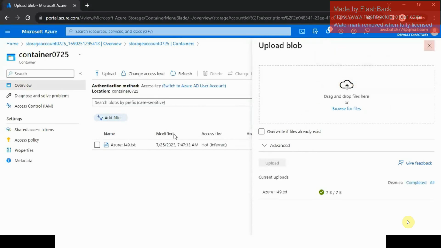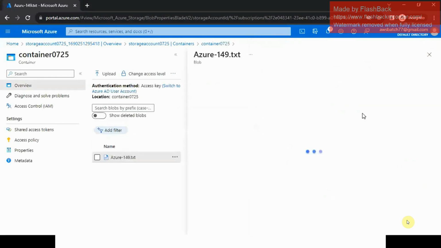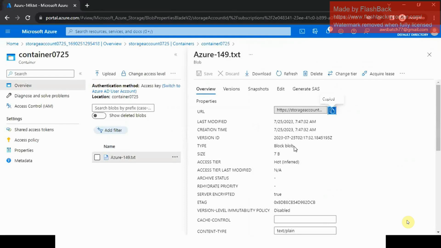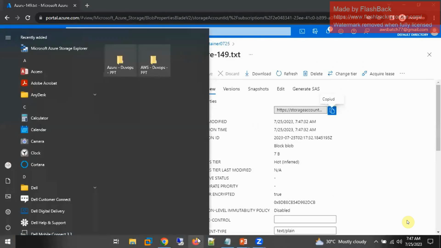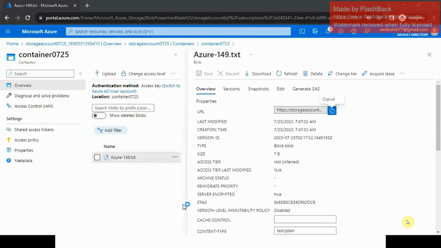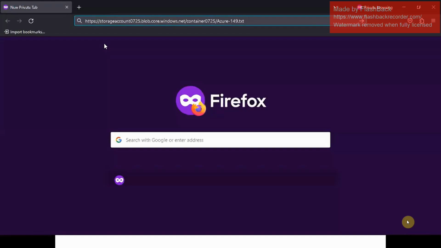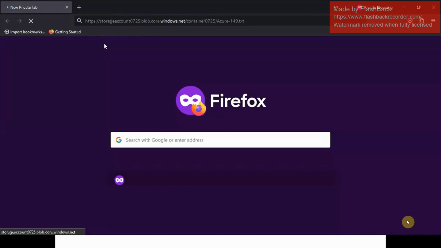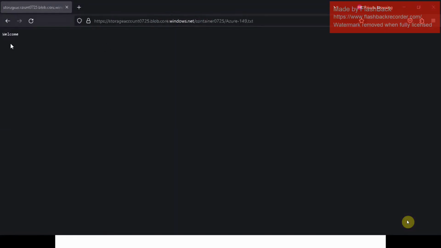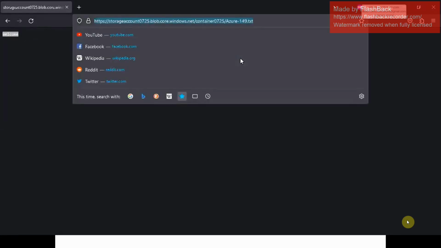And let me go to the object. Here we are able to see the message which we have given in our file. I have shared this link. You all can check. We all are able to see.